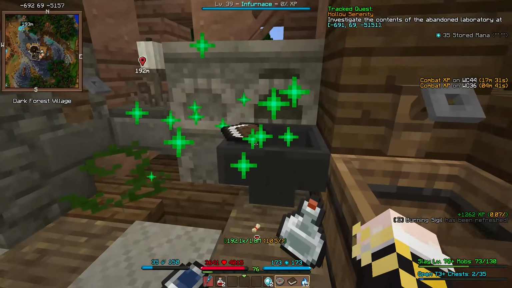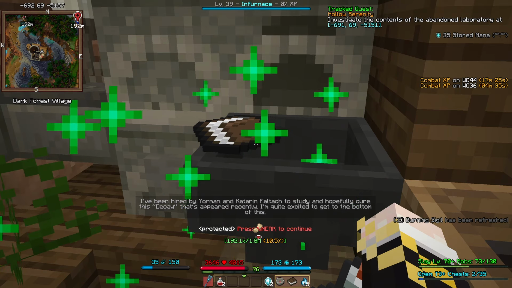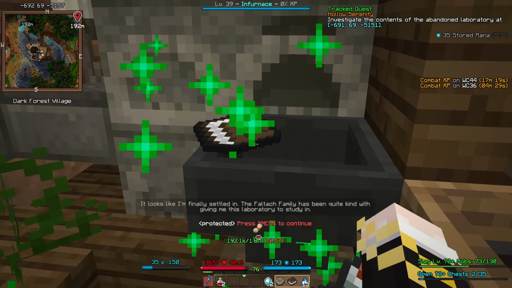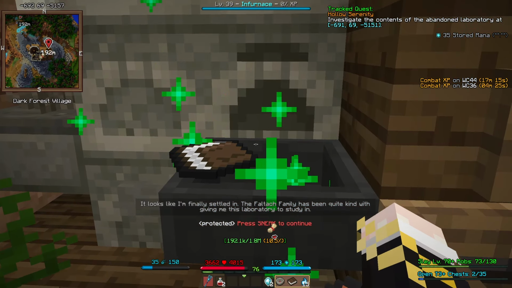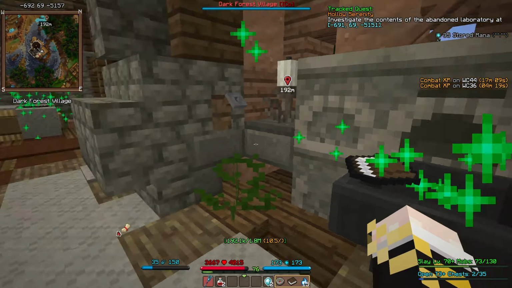Alright, this place looks ransacked. I've been hired by Yorman and Catherine Feldhack to study and hopefully cure this decay that's appeared recently. I'm quite excited to get to the bottom of this. It looks like I'm finally settled in. The Feldhack family has been quite kind with giving me this laboratory to study in. Where to start?